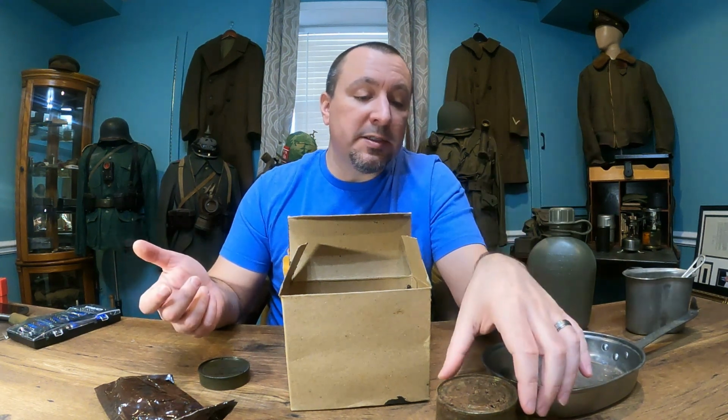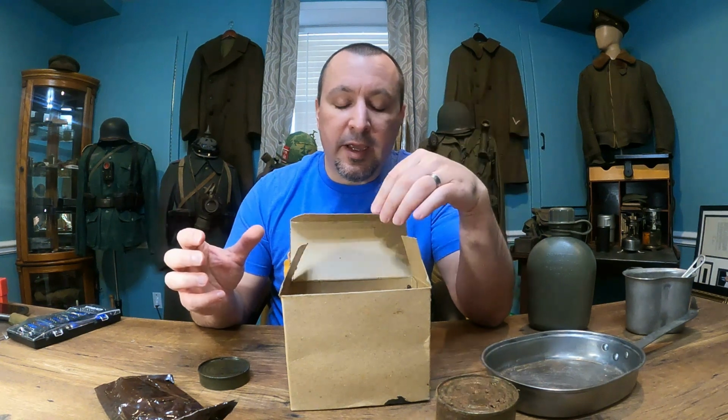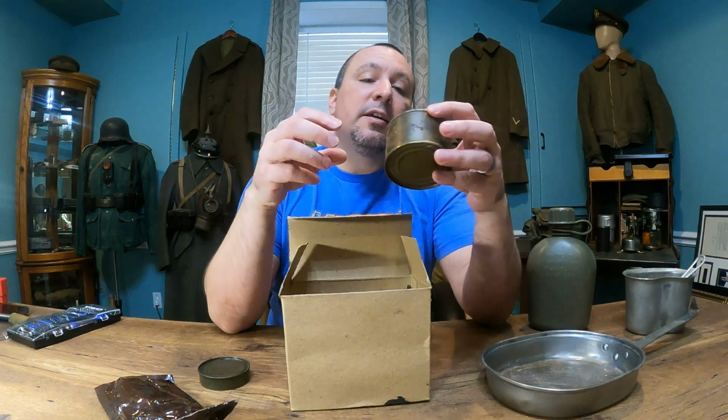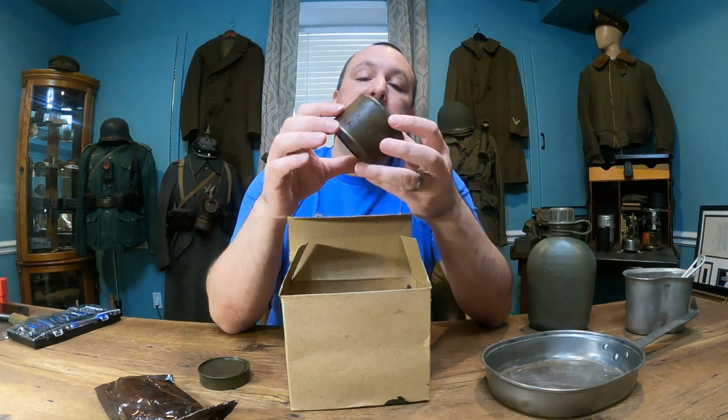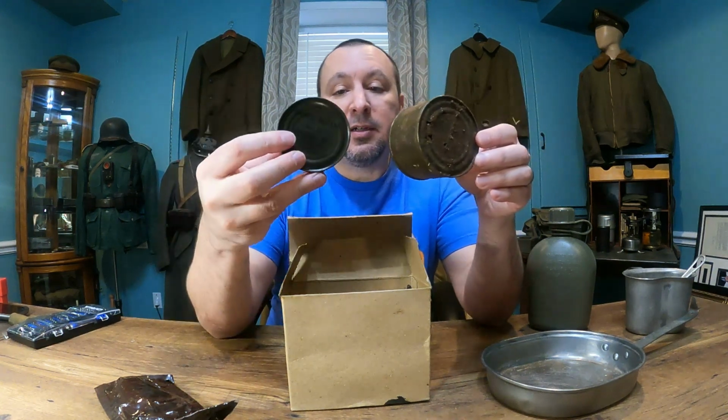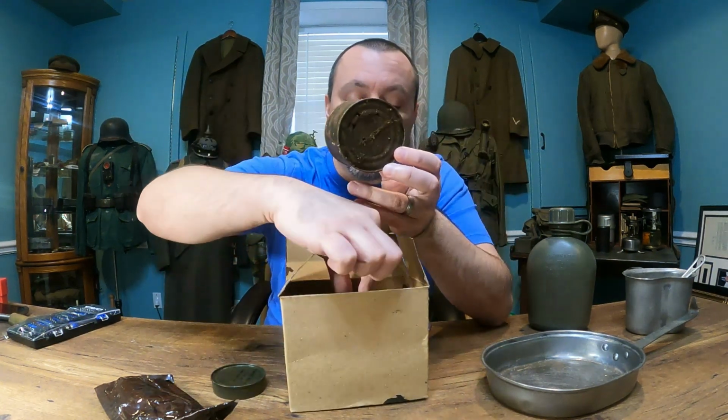Some of this old food generally goes through stages of decay, very similar to a biological process. You've got a bloating phase, which is where it starts to expand. You see a lot of cans like that in these older rations that are ready to go. Then you've got active decay, which is, we'll just say, an active leaker here. And then you've got the last stage, which is just rust. So usually we'll see cans intact, right? Nice ones like that. I'm sure there's a B unit in here somewhere.